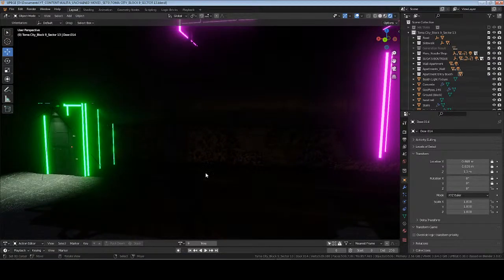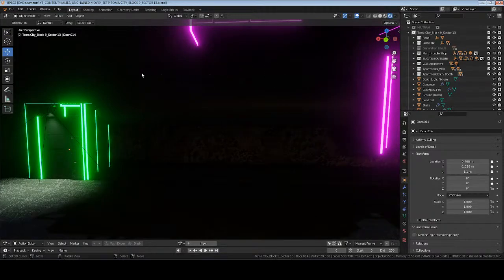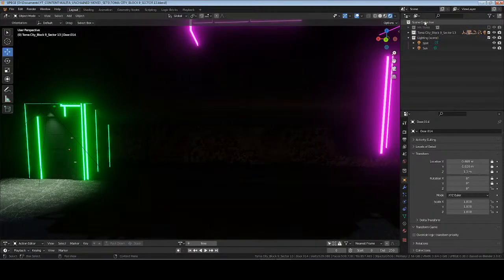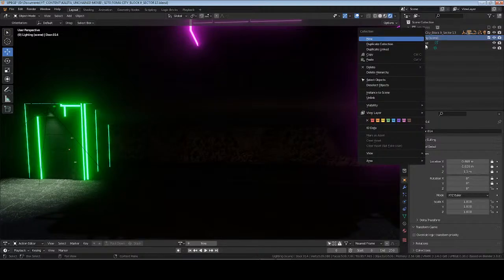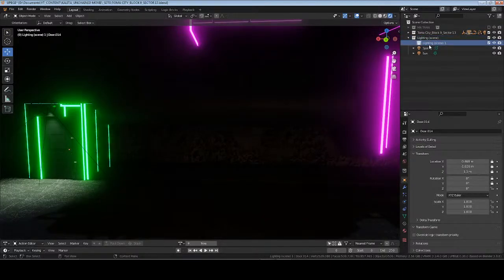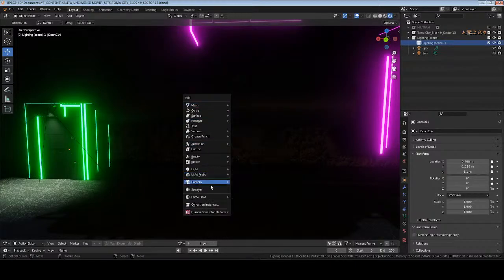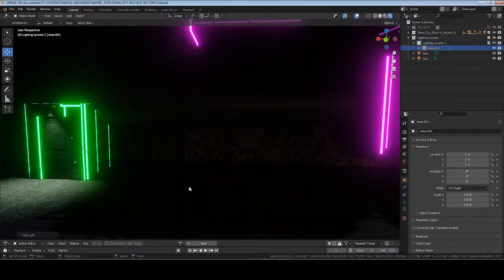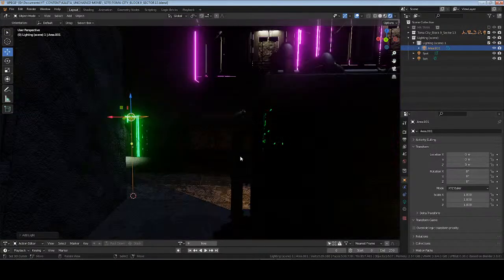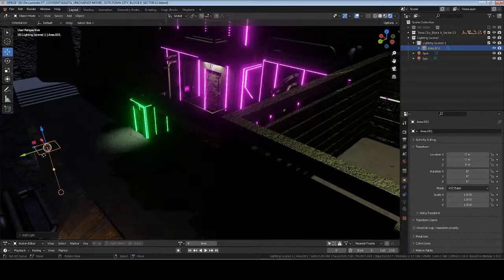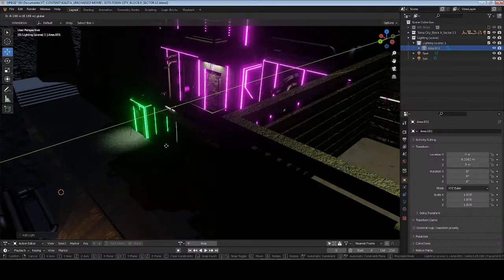I want to add some broken lights under here too, which I can just set up by doing add scene lights new, and then I just do this. Let's go with area light, 3 meters up. Excuse me.